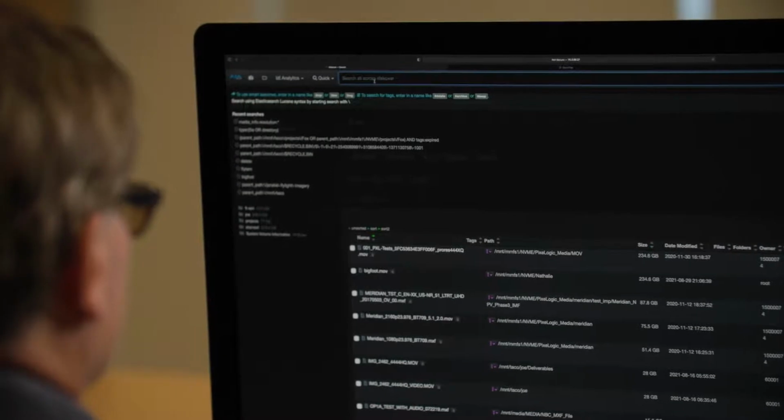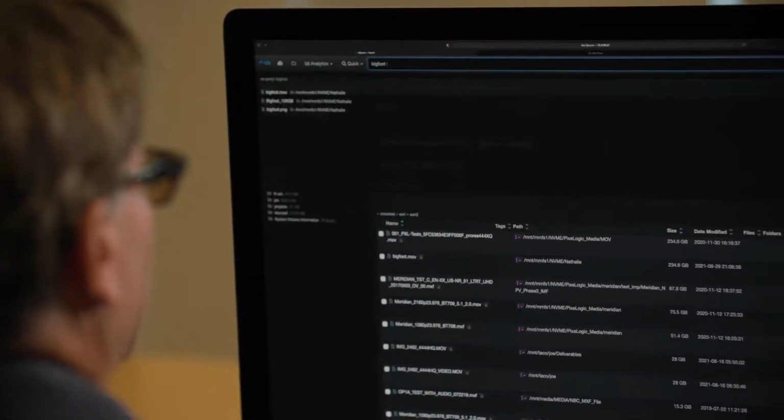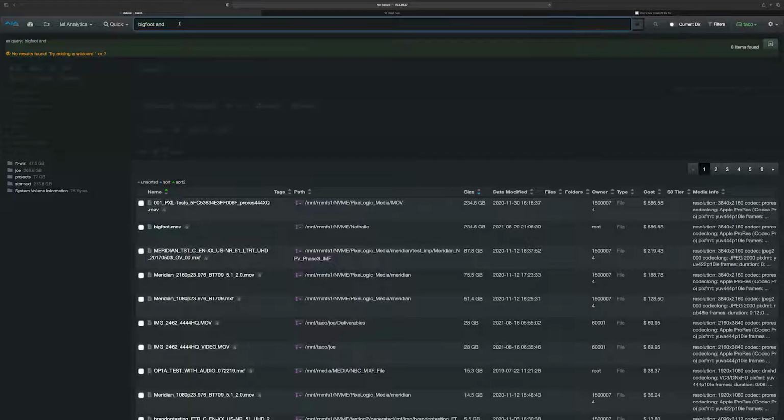So again, let's not only look for Bigfoot, but let's look for Bigfoot with media info resolution attributes. So I've typed in Bigfoot, I've typed the word and, and I'm going to paste the media info attributes into my search query.